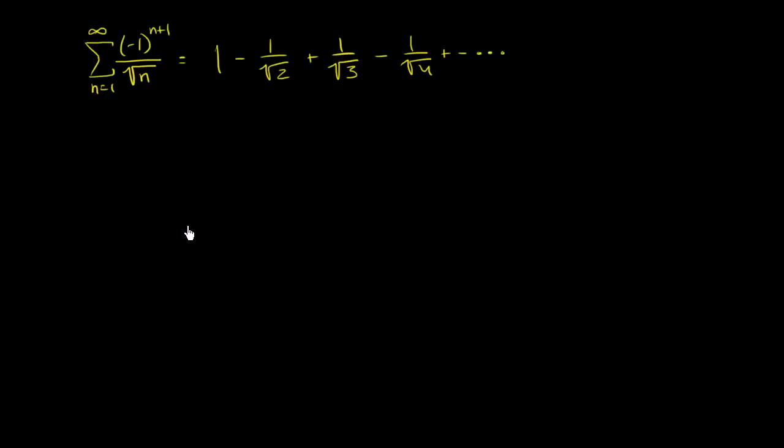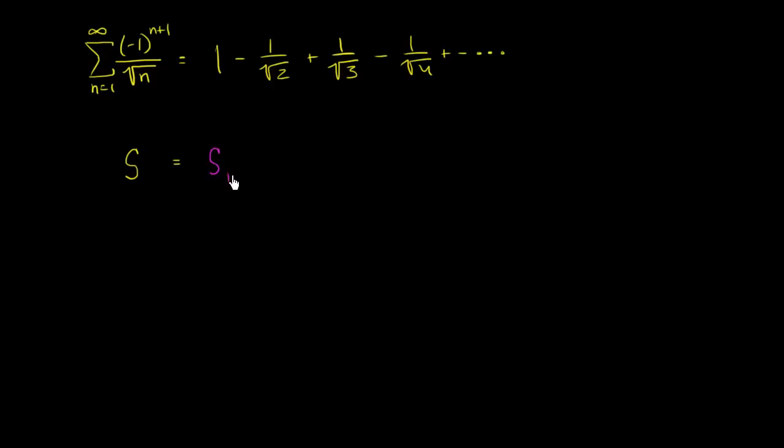Now, when we've looked at convergence tests for infinite series, we saw things like this. This passes the alternating series test. And so we know that this converges. Let's say it converges to some value s. But what we're concerned about in this video is not whether or not this converges, but estimating what this actually converges to. We know that we can estimate this by taking a partial sum.